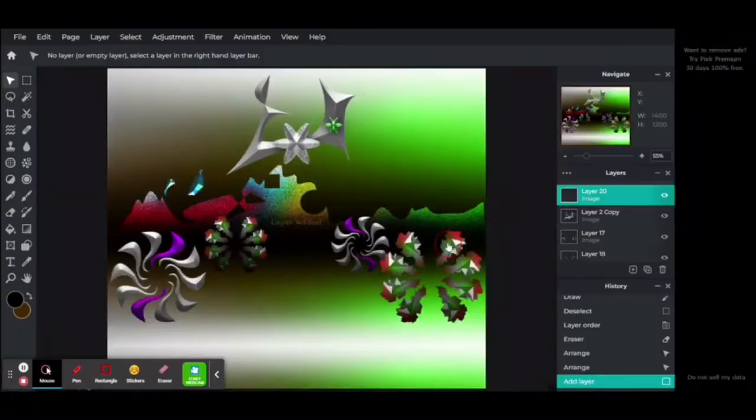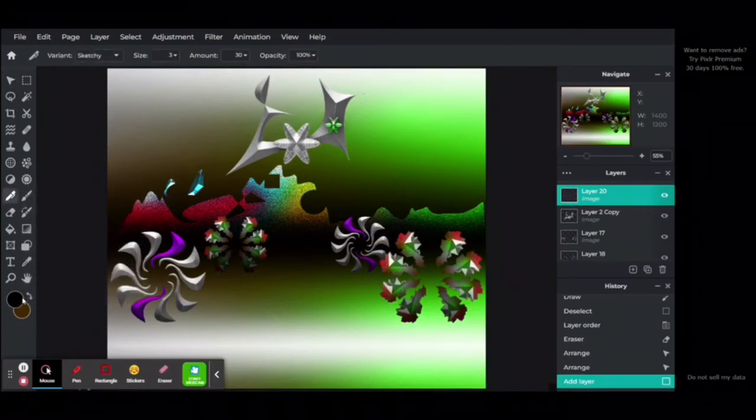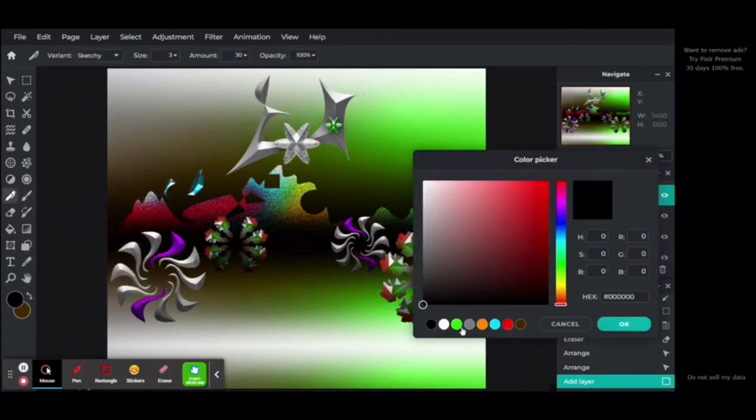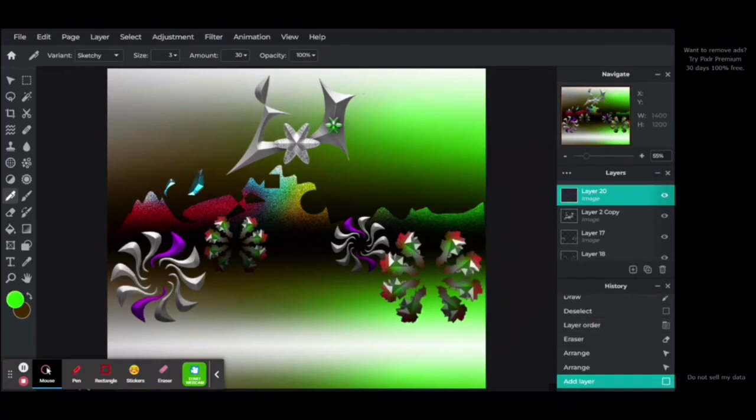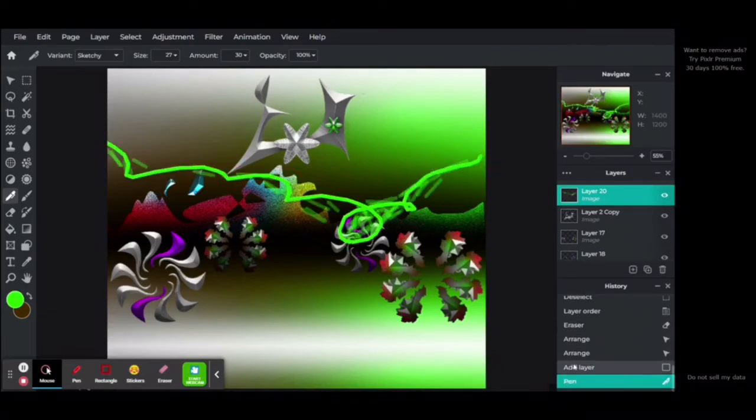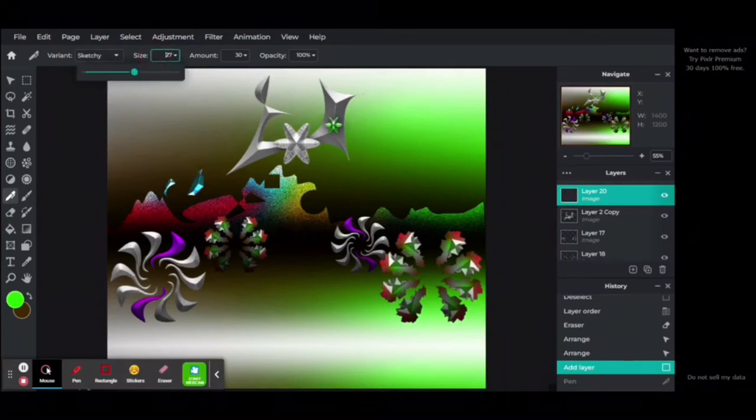Here's also another thing I'm going to do. I'm going to add a little cloud or smoke so that it looks realistic. And there's wind. At least there's like wind or something flying around. That's what I'm going to do. Oh, wait. That's not the right size of the sketchy thing.